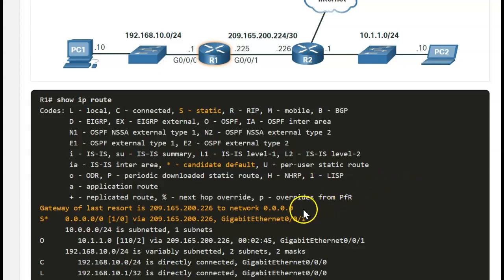Then it also says, what's my gateway of last resort? Otherwise, what gets me outside of this route? If I don't know about a route, where do I send it? Now it's telling me I've got a static route that says if I'm going to get to anybody else, I'm going to go out the gigabit 0/0/1 interface, which is where I'm going to find the rest of the universe.